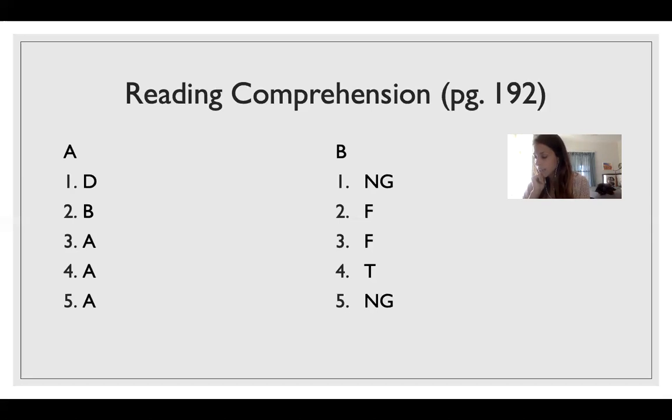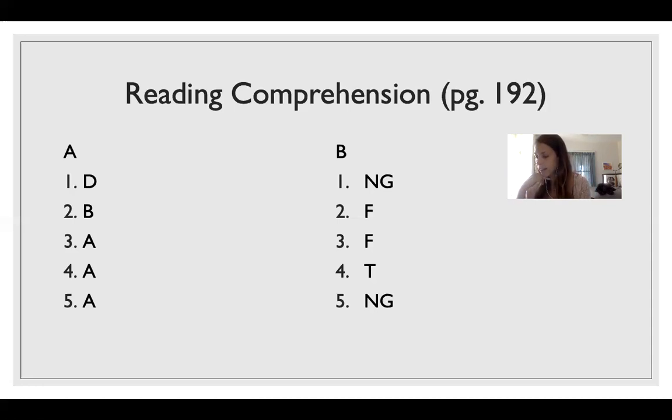Number 3, the answer is false. We've already talked about this. They did not have to remove their king. The king decided on his own that he was going to step down. That's on line 57. Number 4, The Cup is a movie about monks who love soccer. The answer is true, and I love that, and I want to watch this movie now.